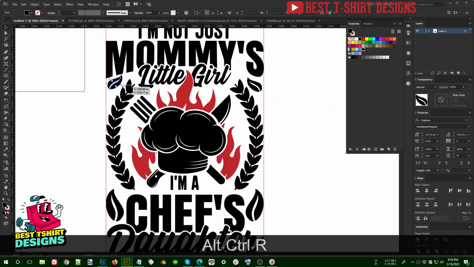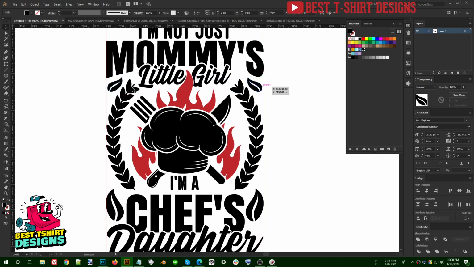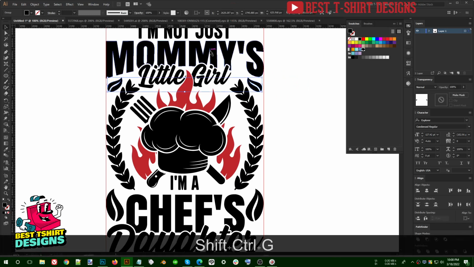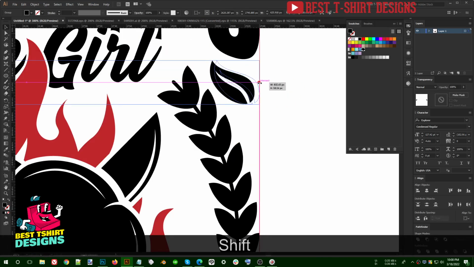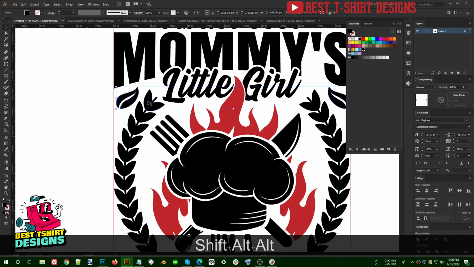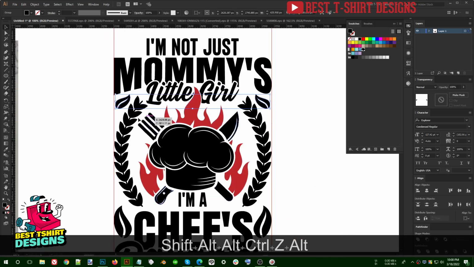For this area I'll just use this. It is not really important, but every time you do this, that means you are spending a little bit more time with your design, and that always makes your design quality better. So I'm going to select this one, and I want to make sure that it is okay. Let's not make it touching the edge, so that is fine.